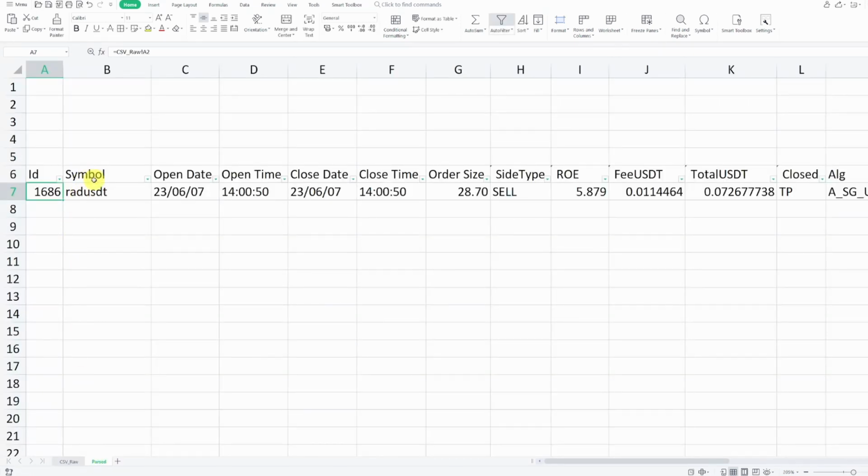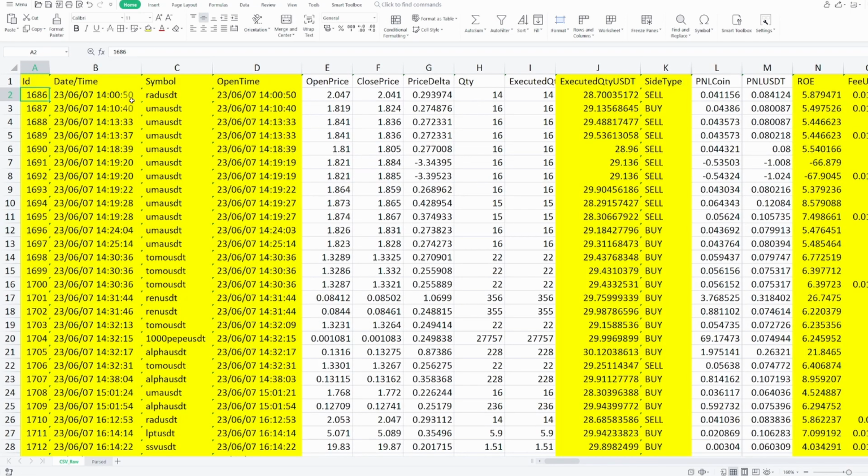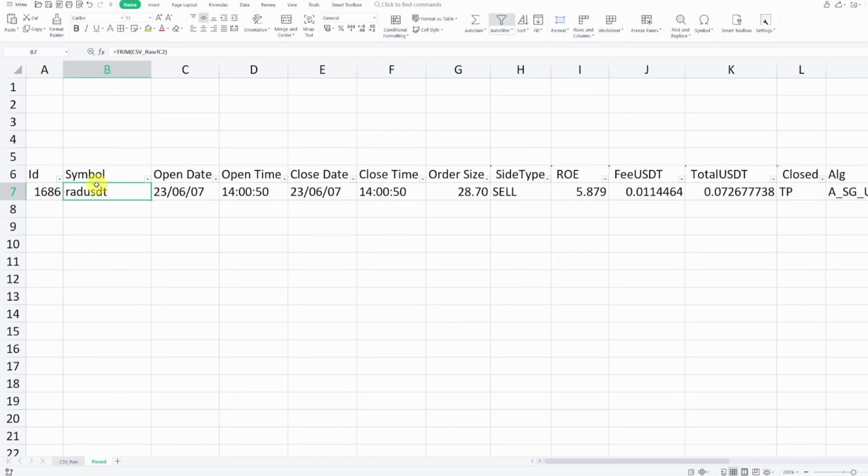Next, I decided to put the symbol next as the very important thing. Here, it would seem simple, but look, we have to use the trim function. Why is that? Because when CSV is opened in this spreadsheet application, we get this very annoying space at first. So here I use the trim function, and it trims the spaces from the beginning and the end of the string. Here we've got our symbol. Next, we've got the open date.